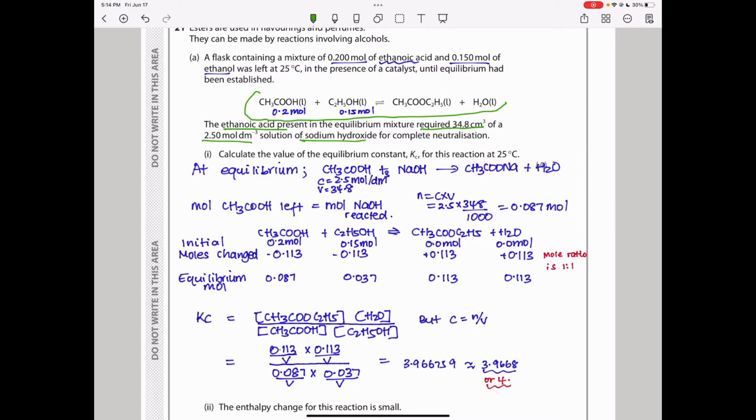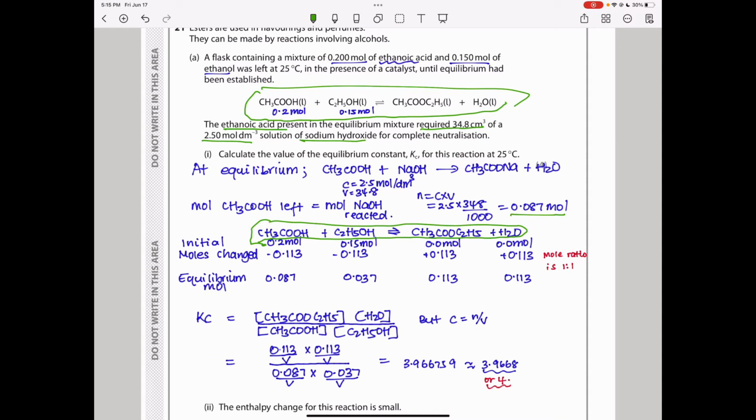So this is going to be concentration times volume. We know we have the concentration 2.5 times 34.8 over 1,000 gives that. I'm going to position this somewhere here. So when we have those number of moles, these are the number of moles of sodium hydroxide that actually reacted. And then we can come back to our original reaction. I rewrote it here with the information we had. This is the reaction here.